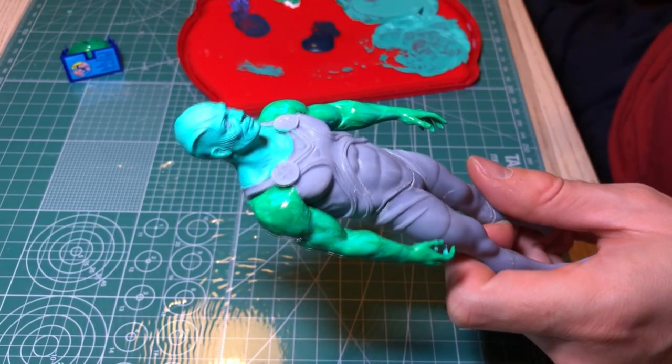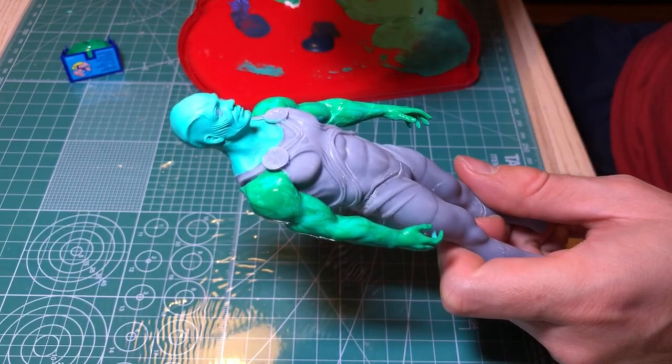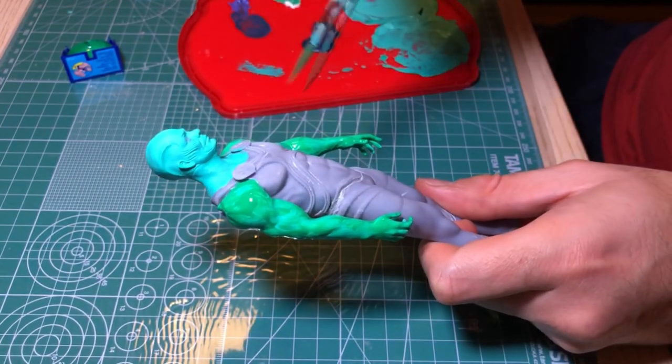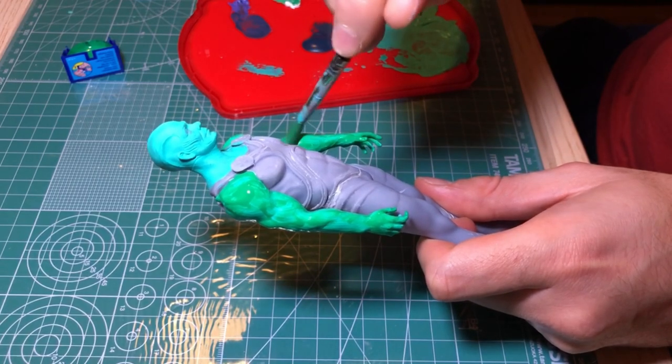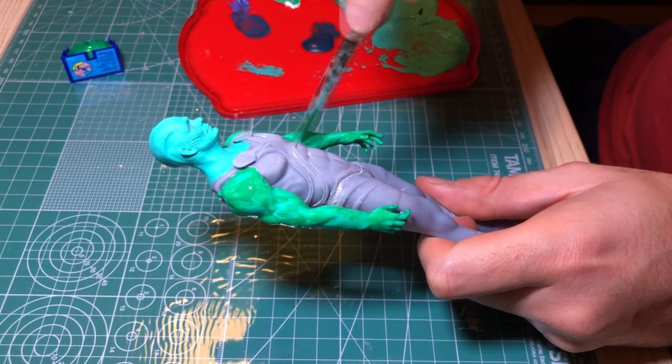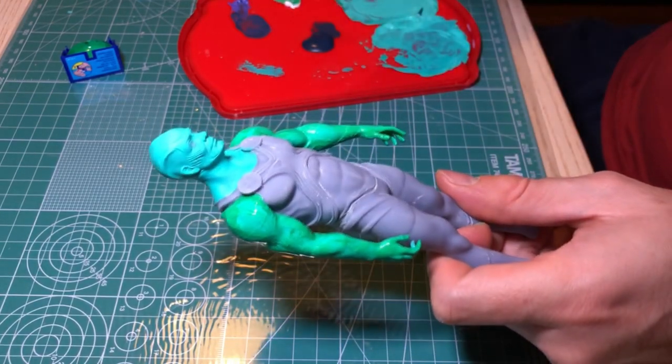Looks like it's slightly better, because in the end I'm gonna do a white dry brush, so there are little lines and some details I want to pop off, and it's gonna make it a little bit brighter, I guess, or lighter.